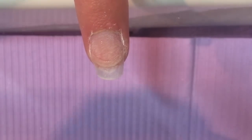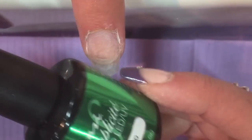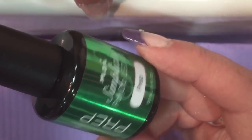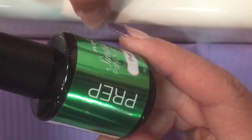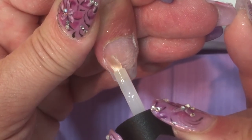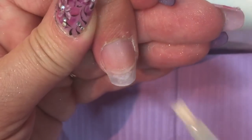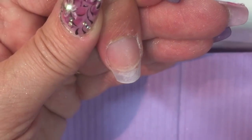PolyDip is a 4-step gel-based dip system. Each bottle is numbered so you know which one to start with. We're going to use prep first. Prep the natural nail, staying off the skin and only up to your tip application. Repeat on all other 5 fingers.